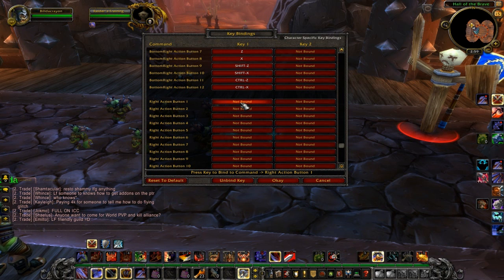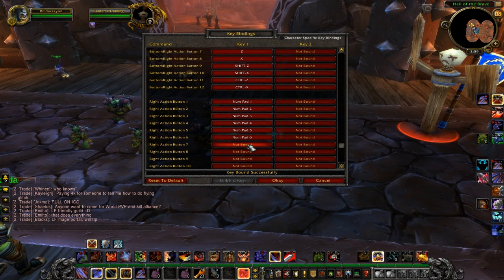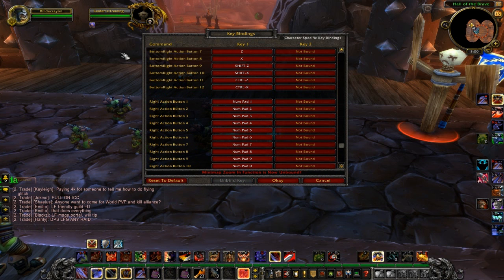So what I'll do is, for the right action bar, I will set these to 1, 2, 3, 4, 5, 6, 7, 8, 9, 10, 11, 12. So there, that's all of those set up.